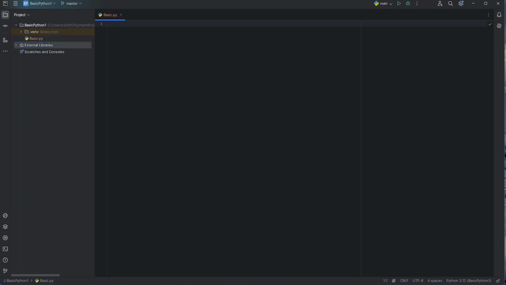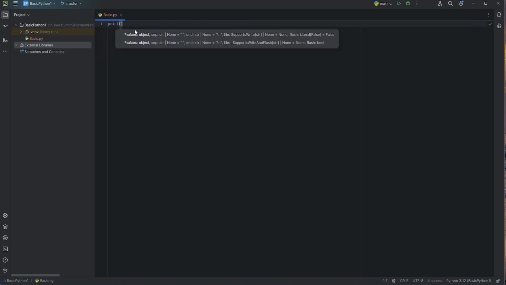Now if you come to this basic.py, let's type print. This is the code if you want to print something. So print, then I will open parenthesis. Now I will open the double quote, and I will type hi.